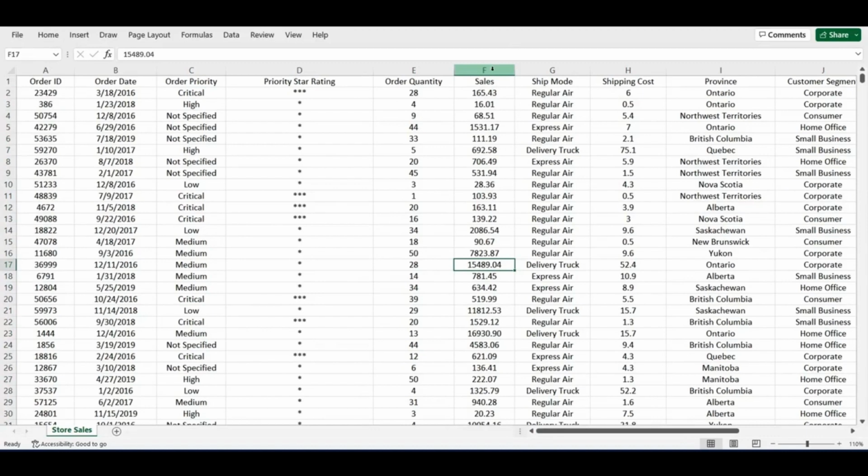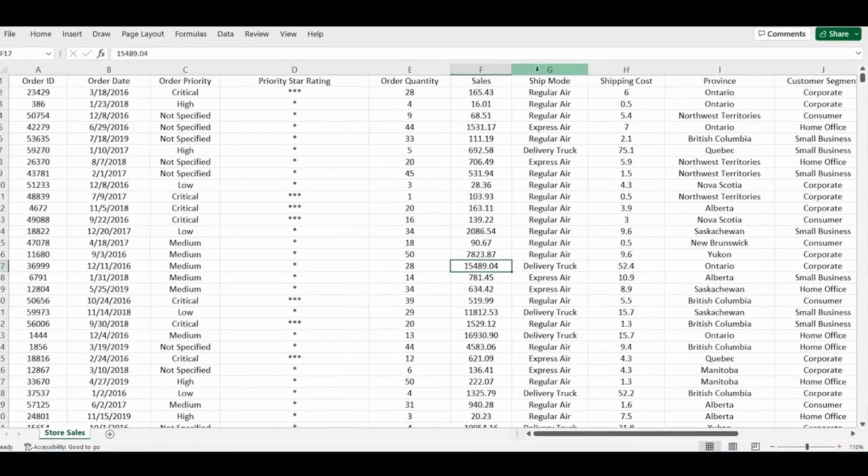So now this sales column, let's say I want to tag these sales. That is, I want to tag all the sales that are in excess of $1,000. Or in other words, I want to give it a value 1 whenever the sales is in excess of $1,000, and whenever it is either $1,000 or less than $1,000, I want to tag it with a 0. Again, I can use an if command for that purpose.